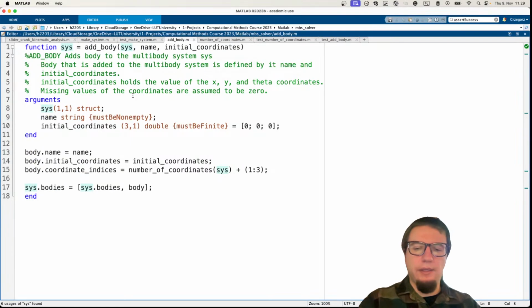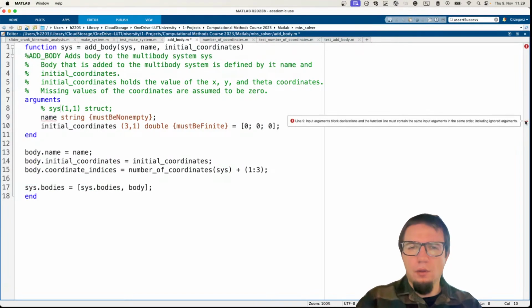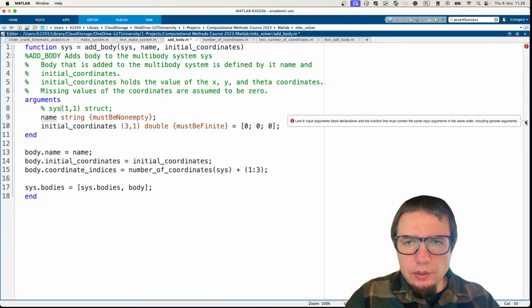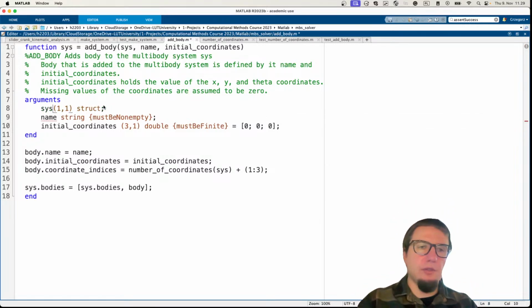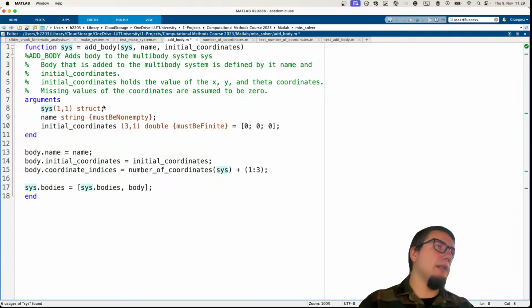I think so. Yeah, let's see. Line 9. Input arguments block declaration and the function line must contain the same input arguments in the same order. So this is the question, I think, that answers this question at least partly. So yeah, you have to put it. Most likely, you don't have to put all this.